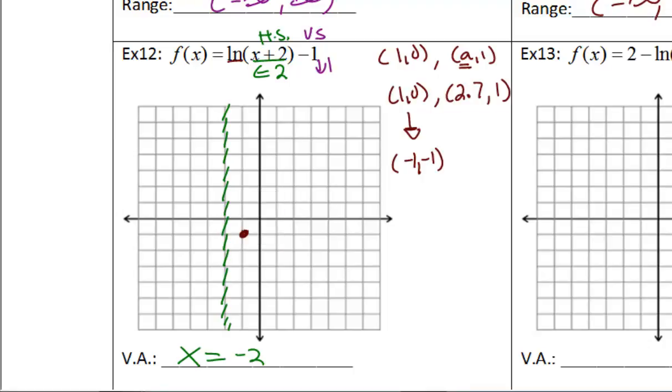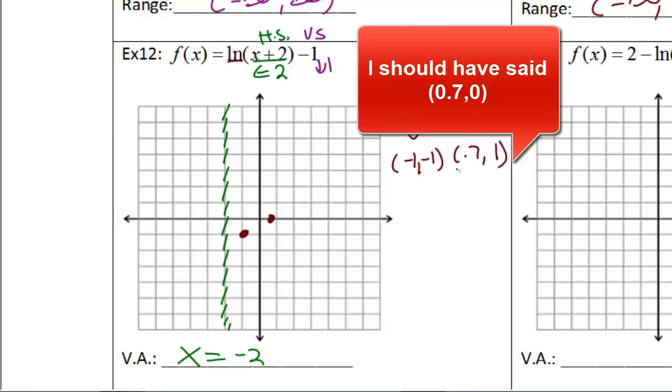Next point, the point 2, 7, 1. Well, here is 2.7, 1, right about here. What is it supposed to do? It's supposed to go left 2 units. So here's left 1, there's left 2, and then I need to go down 1 unit. So right about there. So this point, well, what's that point? Well, if I were to be subtracting 2 from 2.7, this actually leaves me with the point 0.7, 1. So it's the point 0.7, 1. All I need to do is connect the points and draw my graph.